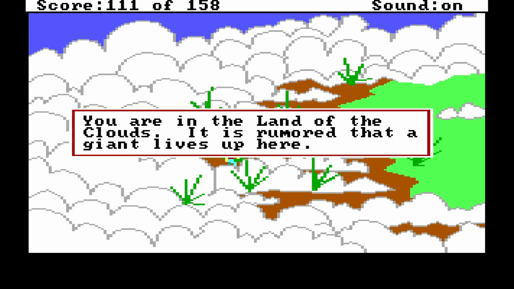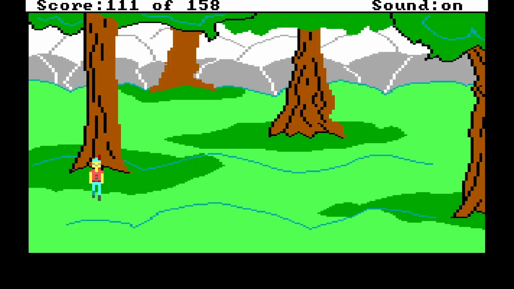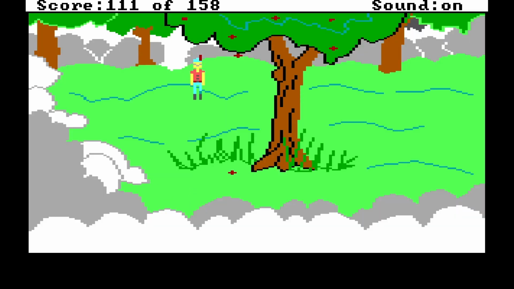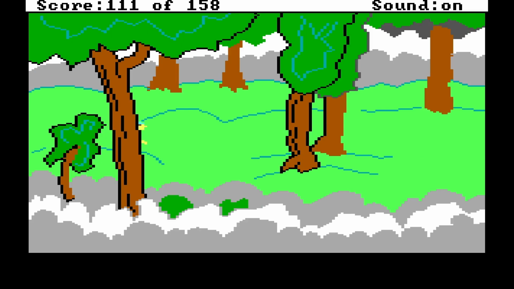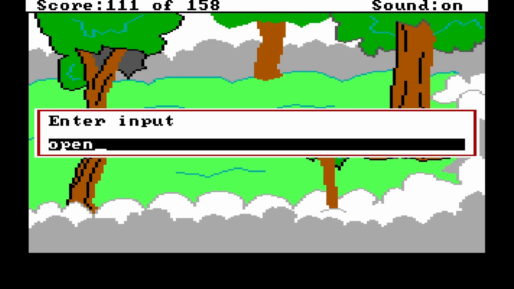Look room. You are in the land of the clouds. It is rumored that a giant lives up here. So with a lot of the solutions to the puzzles in this game, there are multiple solutions. And really the one that is non-violent gives you the optimal points.